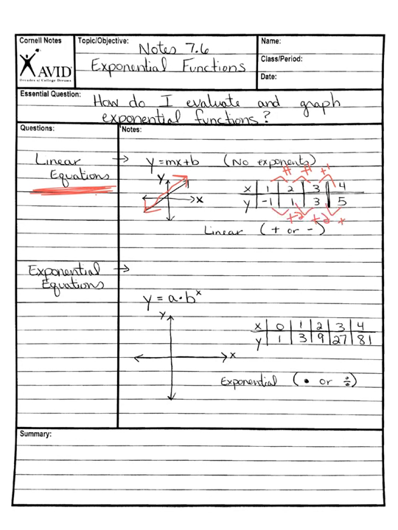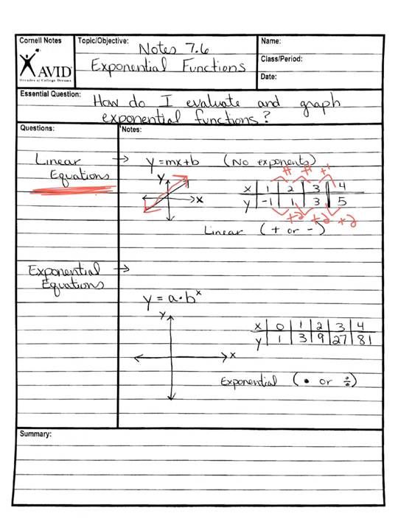And so they have a constant rate of change. We are increasing by a constant number for your x's and your y's. When that increase, or it could be a decrease, is either being added or subtracted, you're going to have a linear equation. So I wanted to review linear. Let's take a look at what exponential looks like.